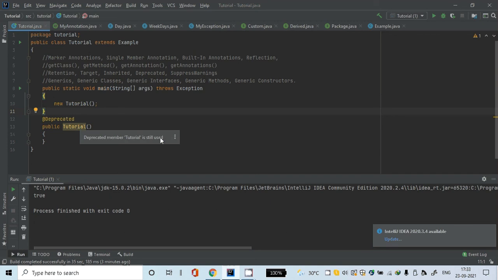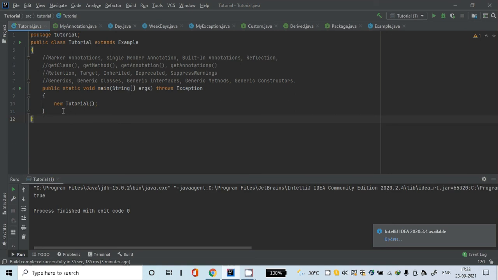Deprecated means it is kind of obsolete. Something else is there, so instead of using this constructor, you can use something else. Mostly it is obsolete, it is no longer in use, and you should use something else instead.